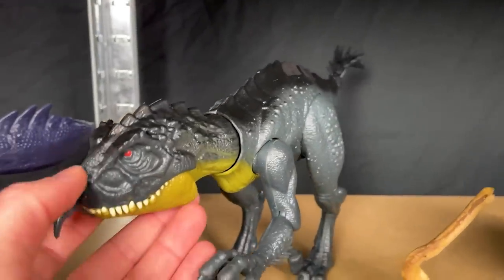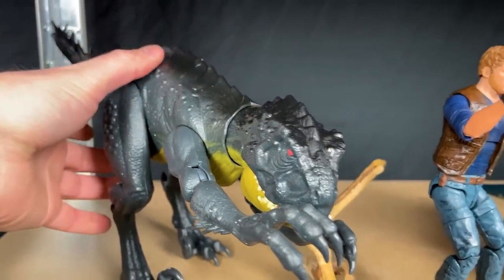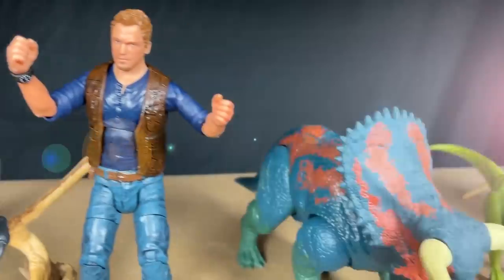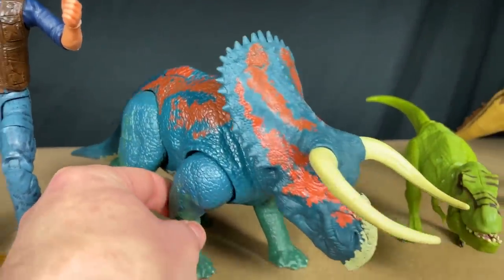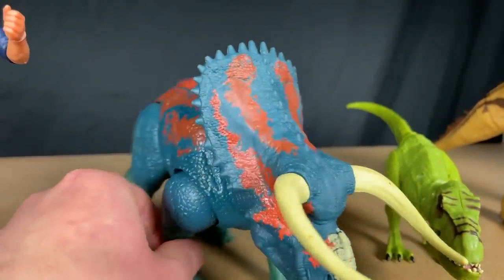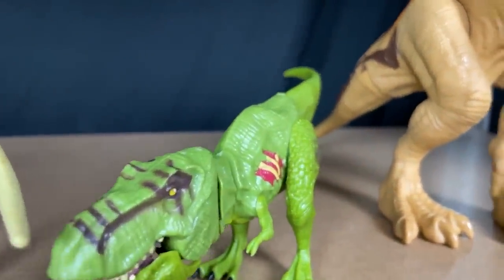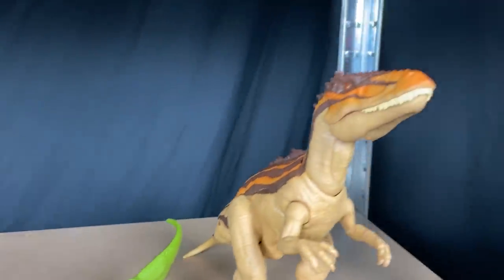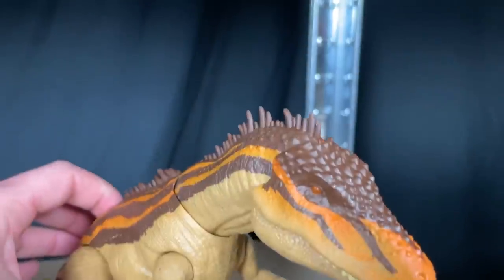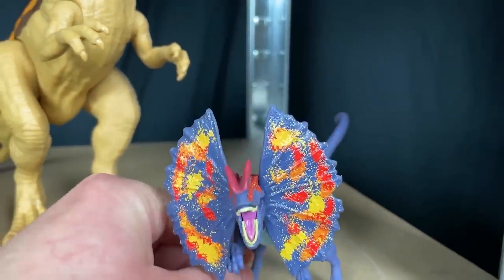Oh, over here, check this out. This is a Scorpios Rex. Wow, that is super cool. Right beside him, we've got Owen from the Jurassic World movies. Say hi, Owen. Up next, we've got this beautifully colored Narcissus. And I think the horns on this guy are even bigger than a Triceratops. Look at that. And over here, we've got this little T-Rex. It's green colored, but it has the battle damage on the side too. And right beside it, we've got the Carcharodontosaurus, and it has an action button. That is super awesome. And the last one on this shelf is a Dilophosaurus with that super bright coloring.